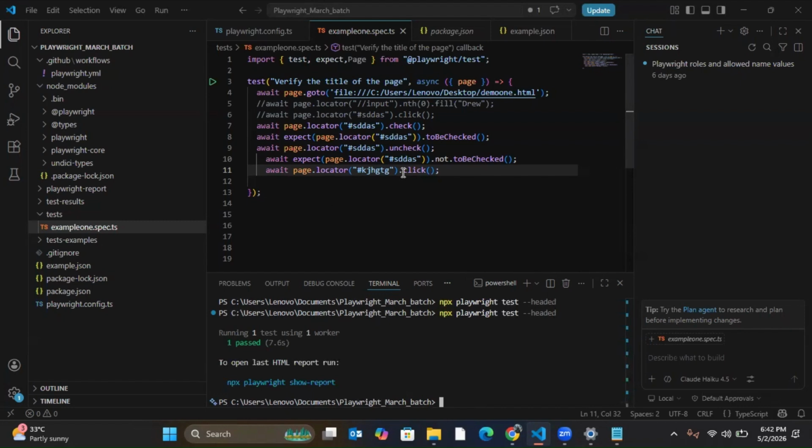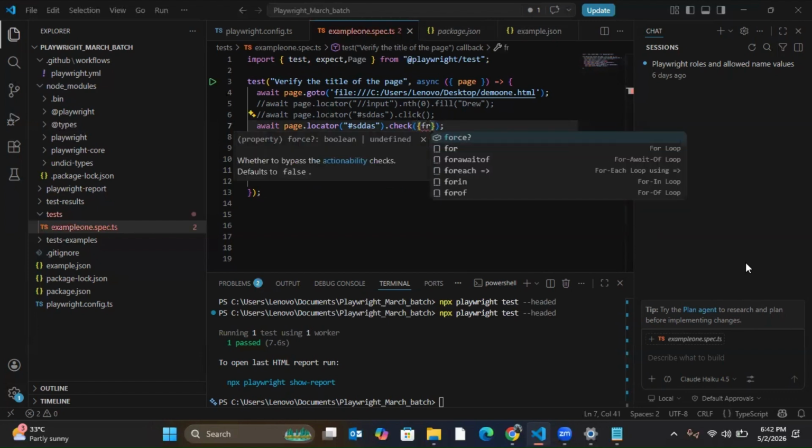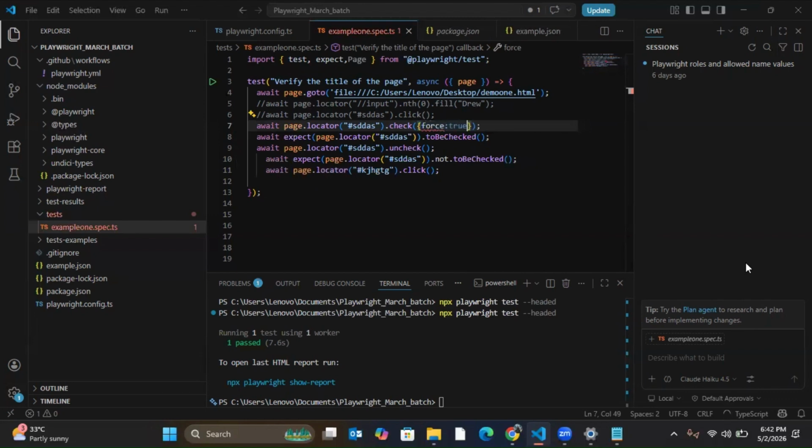When I say dot click, it may be for a button, a radio button, or a checkbox also. And when I say dot check, it is only for checkbox. So even though everything is correct, it is not clicking the particular web element. In that scenario, you have to use an attribute called force true.